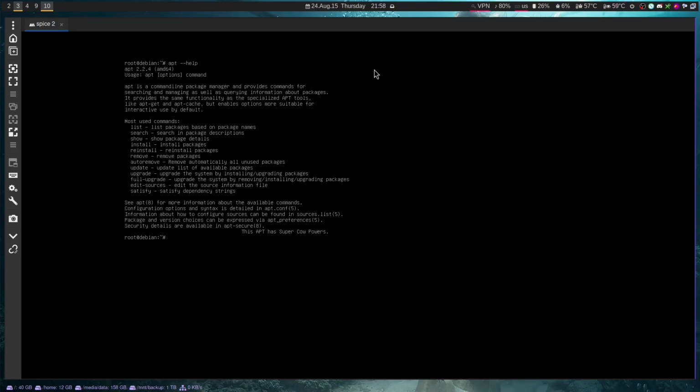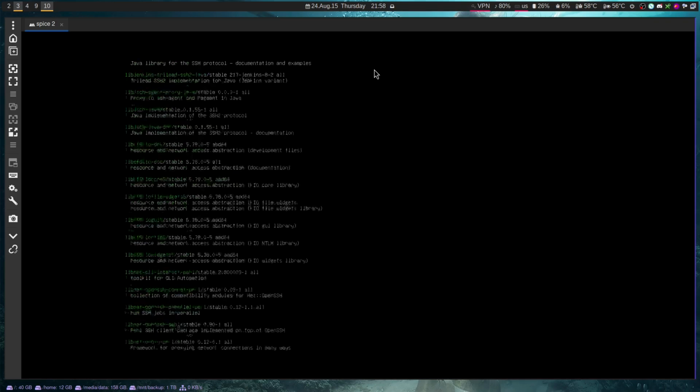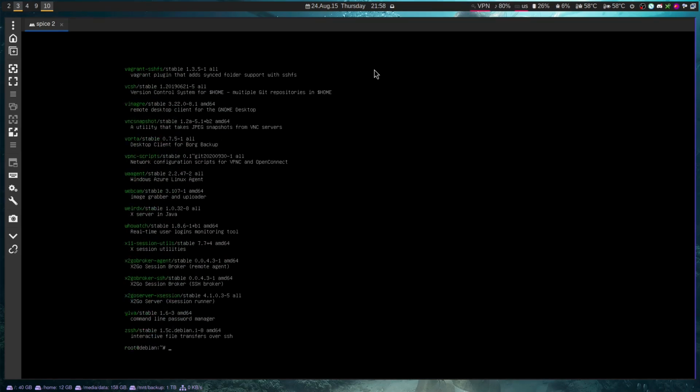We will see that we can also search for stuff. And when we say search, we're not searching for the stuff that's already installed. We're searching for stuff that we can install. So let's say I want to search for SSH, and that is simply a way of accessing a server securely from a remote destination. You can see there's a bunch of options here.